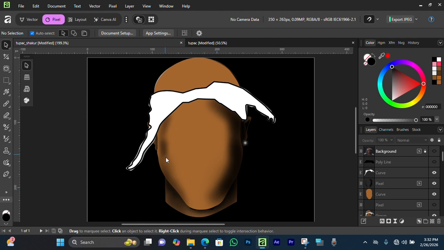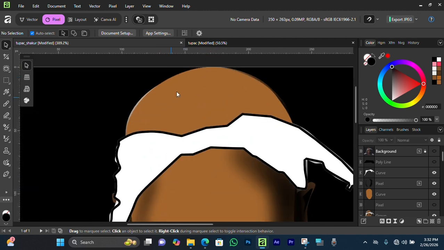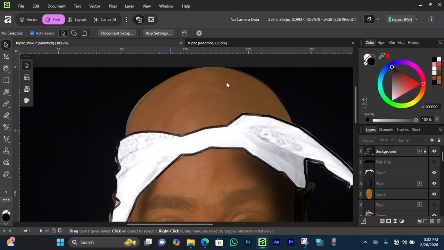So as you can see, we have the shadows here, and then when you check at this side, we also have some shadows here as well.